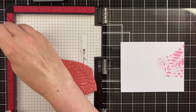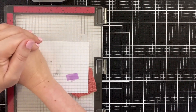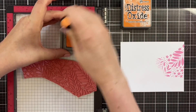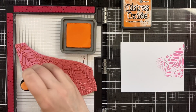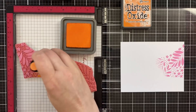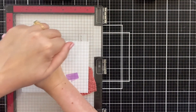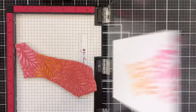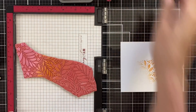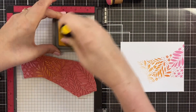I'll get a nice coating, then bring the MISTI door down and press my paper into the stamp. Because the paper has been taped into place it's not going to move, so I can keep moving ahead with this process. I'm putting a little more color down for the pink to bump it up a little. I'm not going to clean off the stamp — instead I'm moving on to color two, which is Spiced Marmalade, again working in rainbow order. Potching it down, going over where some of the pink was as well.